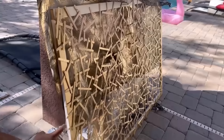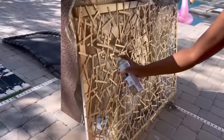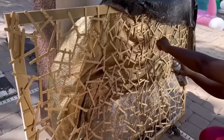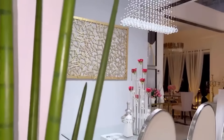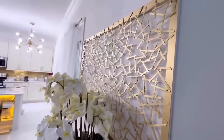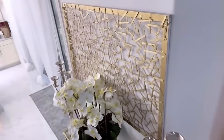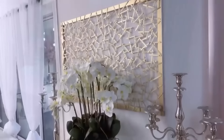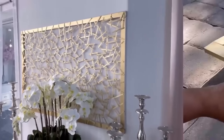I took what I made out and spray painted it gold. Before I used this on the window, I decided to just use this on the wall as wall decor — and this is what it looks like. This is a unique and abstract wall decor that is really pleasing to the eye. Now I'm going to go ahead and add hinges to this and mount it on a window so you guys can see what it looks like.